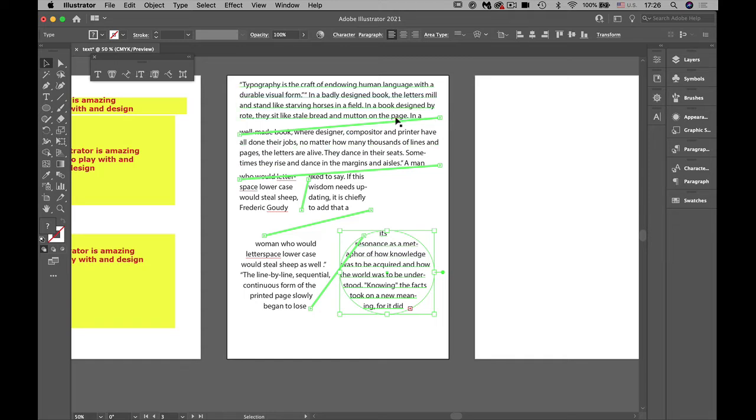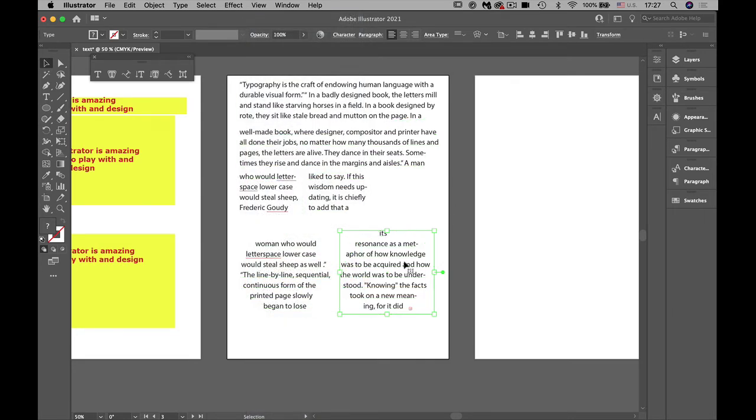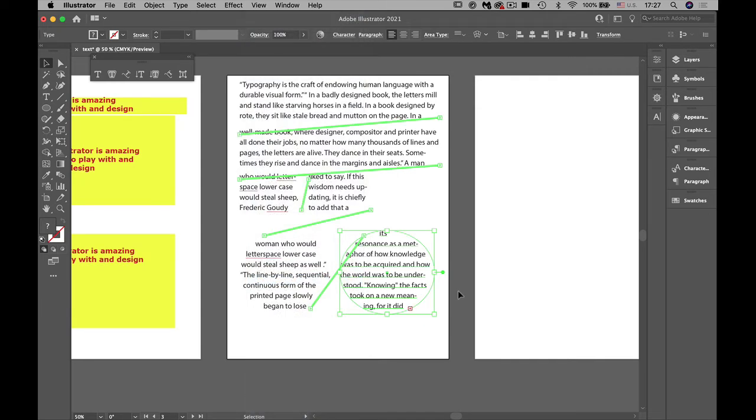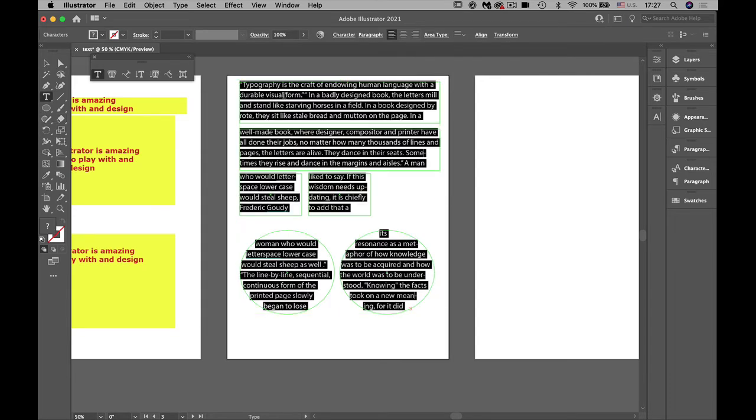How do you know? You see the lines. If you go to View, you can go in and say hide edges over here. If you go back here, you see it's not. If you click here now, View, Show Edges, it's just going to show you how it goes in there. So if you deselect, you don't see that. So again, if I go in and do Select All, look what happened. They are connected to each other.